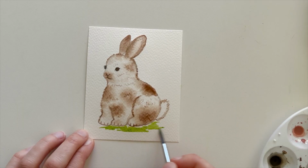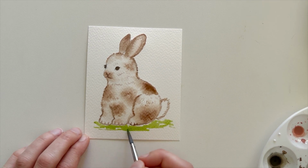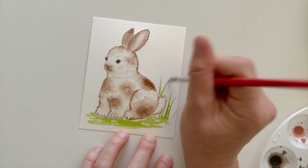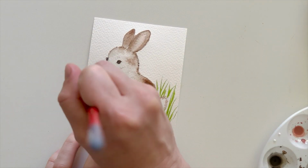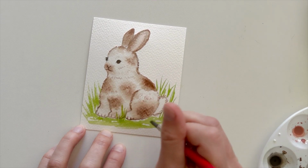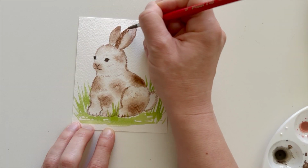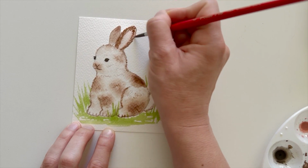The last thing I'm going to do is add a little grassy area for the bunny to sit on. Dragging my brush across the bottom beneath the bunny, and then utilizing the flick stroke, I'm going to create some little pieces of grass. I'm adding a little bit more dark brown paint just around the ears to help them stand out a little bit. I'm going to use it on the front ear and on the back ear.